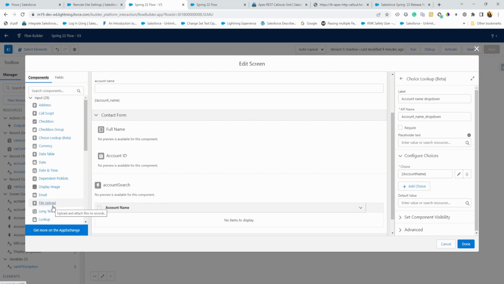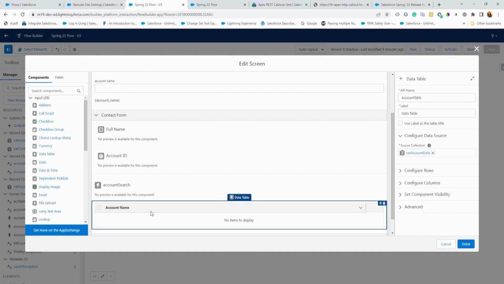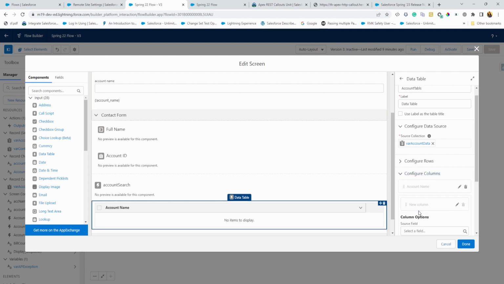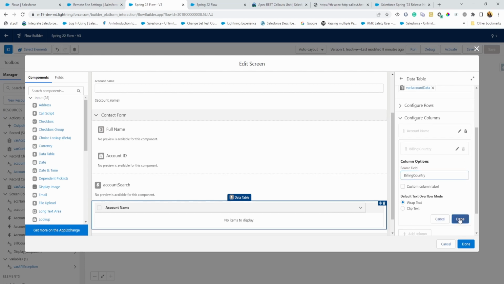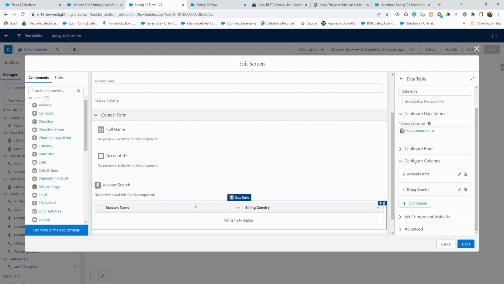Next feature I want to talk about is the data table. So nothing really changed in data table functionality per se, but now you can see the UI right here. So as you're configuring the columns, let's say if I add a new column here, I can see the changes as I'm making it on the left side. Before, it would just show me a component, no preview available, but now I can see the preview as I'm working on it, which is also nice to see how many columns can fit in this real estate. So that's also really good.